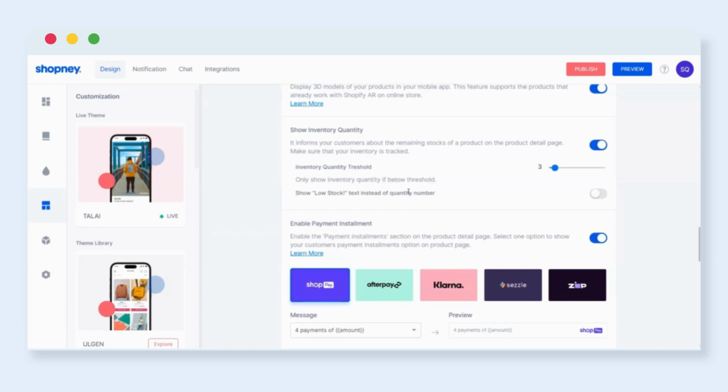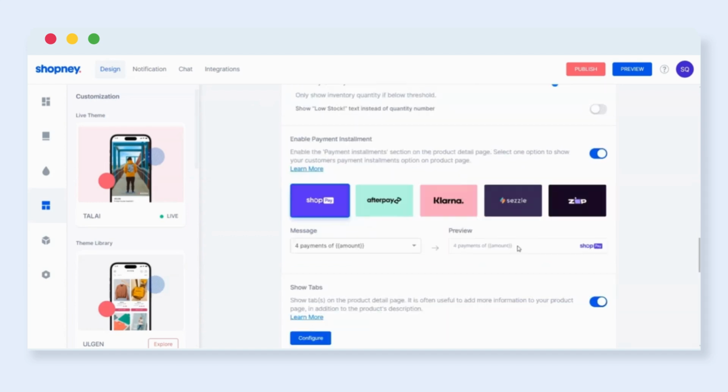If this is toggled on, the customers will see it depending on your quantity threshold. You can set it from 50 items, down to 1 item, 3 items. That's your quantity threshold. And when your quantity reaches that particular threshold, it will say low stock instead of the quantity number. So you can toggle that on as well.